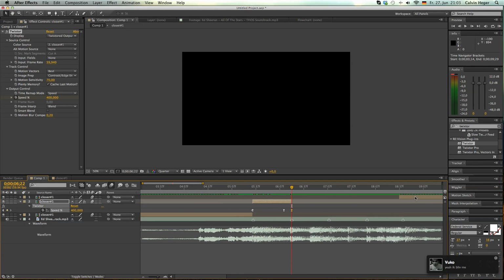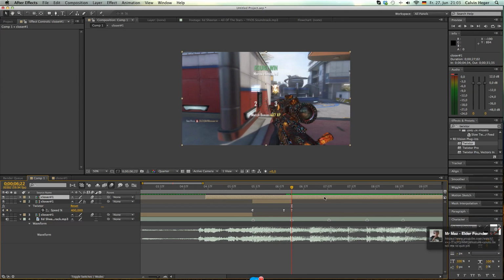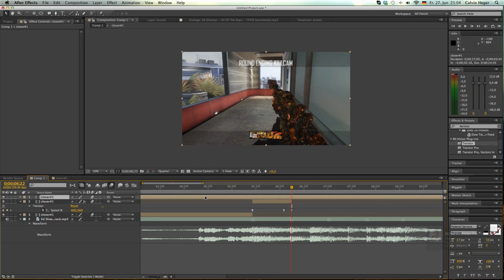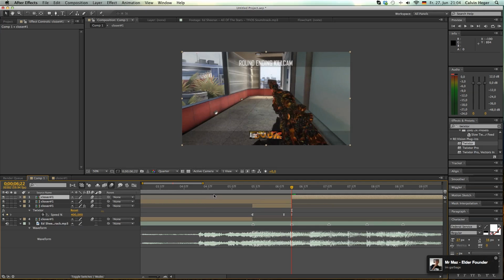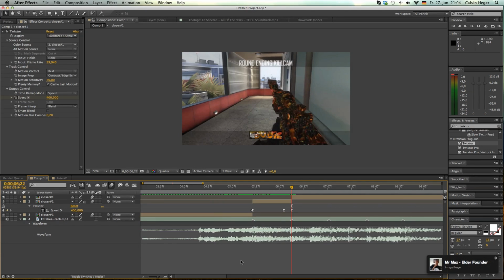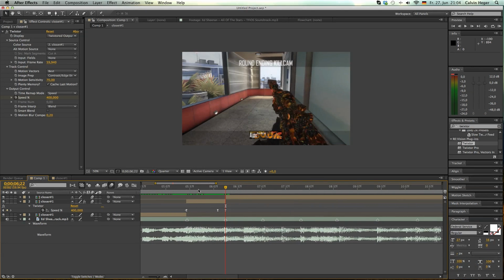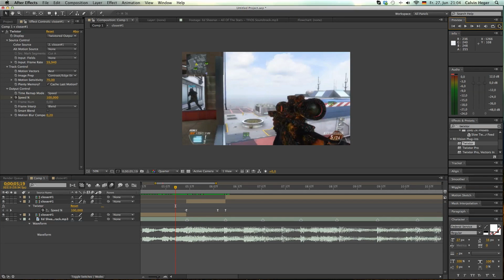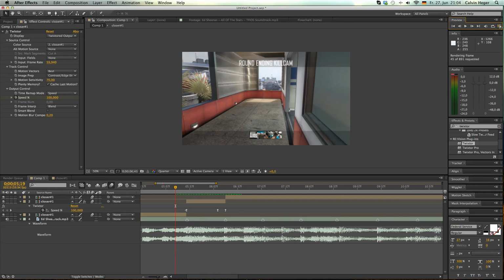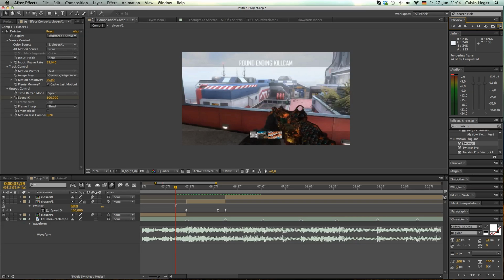Then we would go to our kill cam part. Obviously what most editors do is they just put in the kill cam part here. And this will be the same method. We would search for a beat that we want to have it synced on.